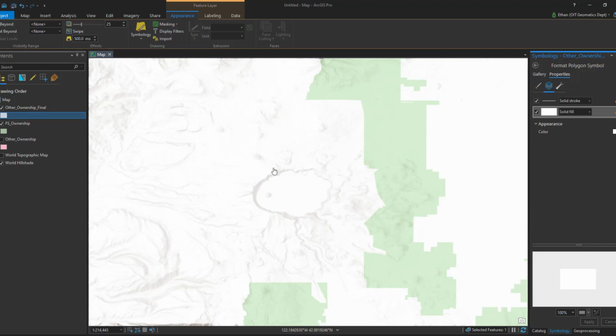So this is just a little trick that uses a few of the skills that we've already learned, but it also shows us that we can use a feature class just for the purpose of cartographic aesthetics. This other ownership is not truly other ownership. We don't know what this all is out here. I mean, this is Forest Service over here, it's just on a different forest. But we created it just so the map would look nicer and make more sense. So feature classes themselves are not always just for analysis or to represent something real. Sometimes we use them just to make our maps look nicer and more presentable. So I hope that really helps.